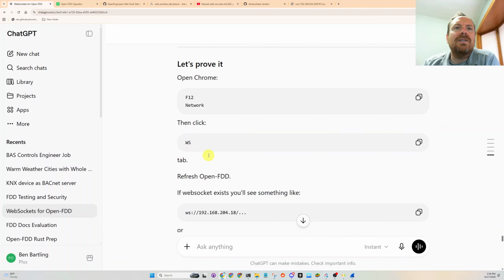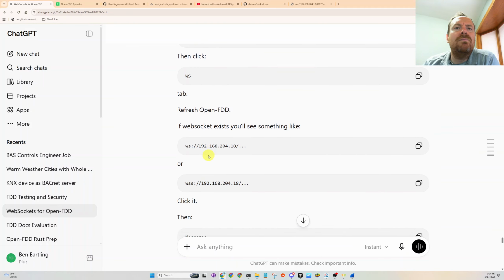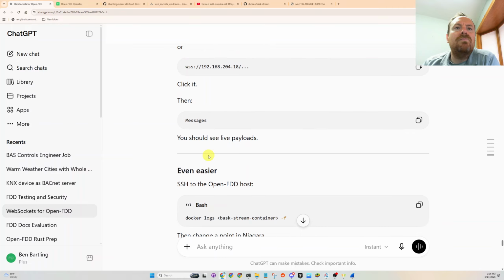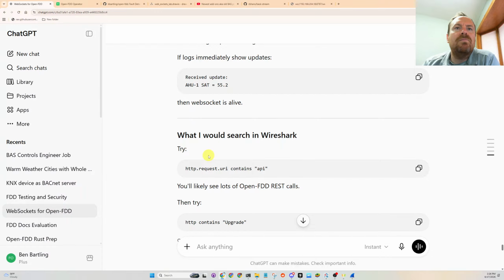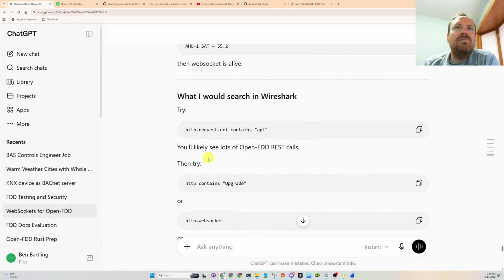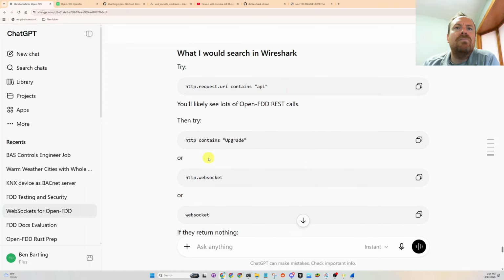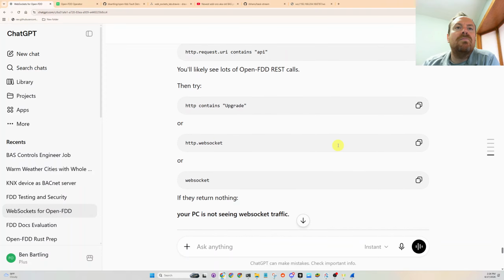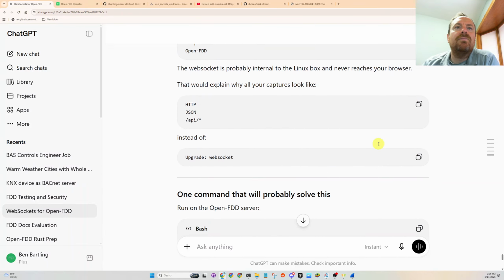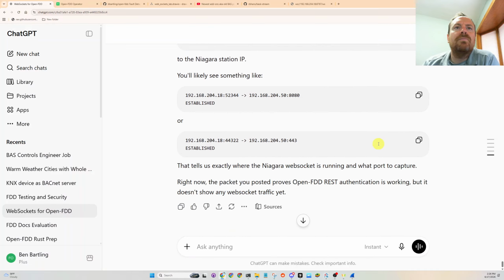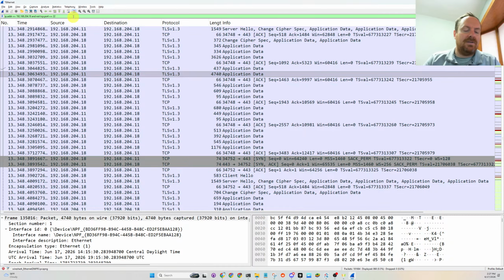So let's see. Oh, this looks super useful. If I could do this.